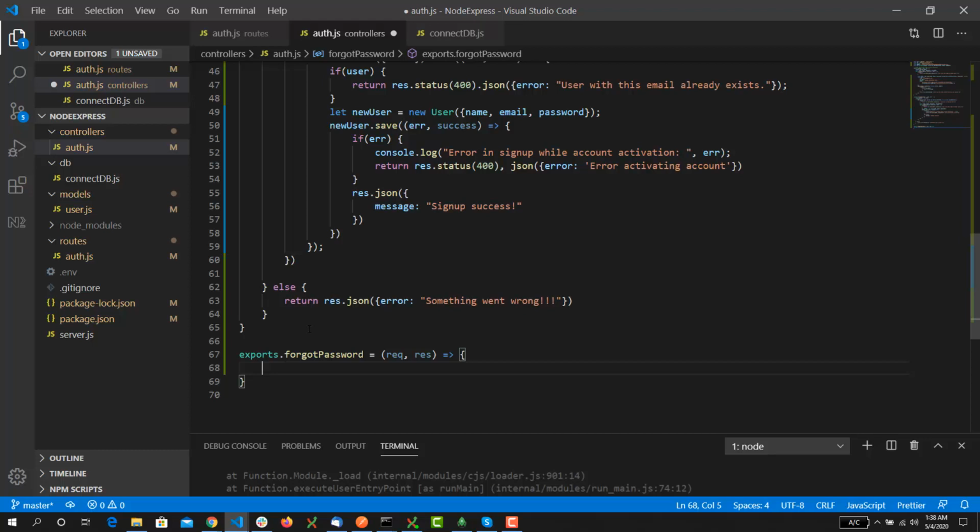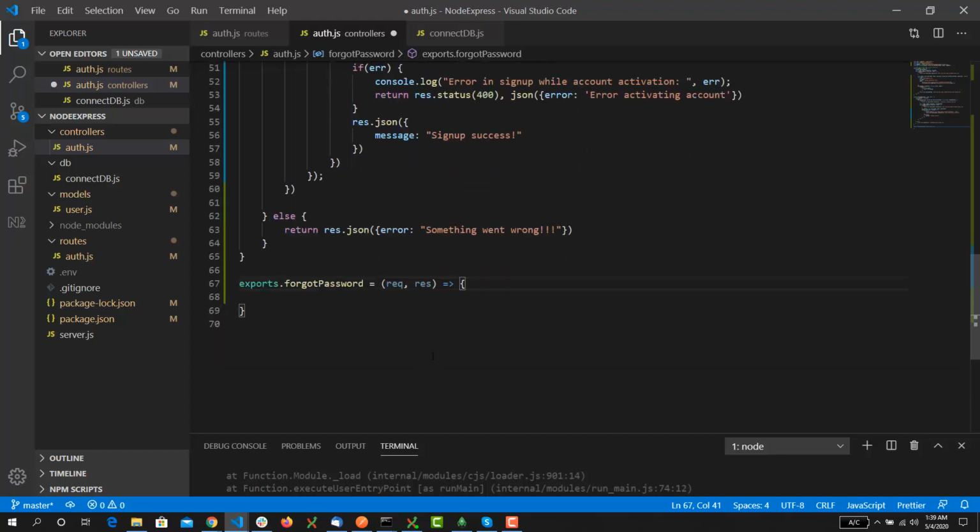Okay, so now this function is going to get triggered when user actually passes an email address, and that email address is going to receive a link through which we can click on and then we can change the new password. Okay, so from the client side, we are going to pass the email address to this function so that this function is responsible for sending the email to a particular user with a token.